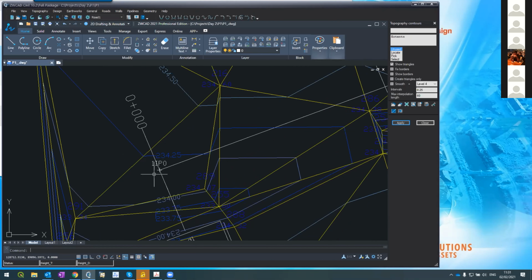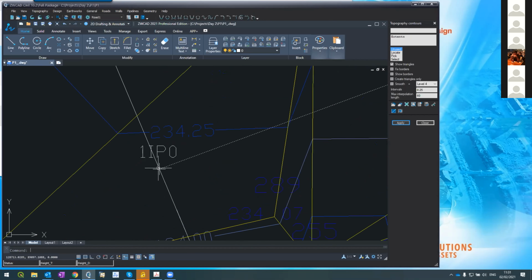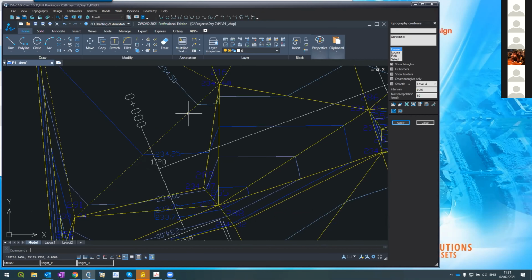Since this is a surface, the system went and extracted this point, interpolated this point on the surface, and this is the elevation that you got in the profile. Then the system continued, and after 5.6 meters, which is this, it encountered a change in the surface.